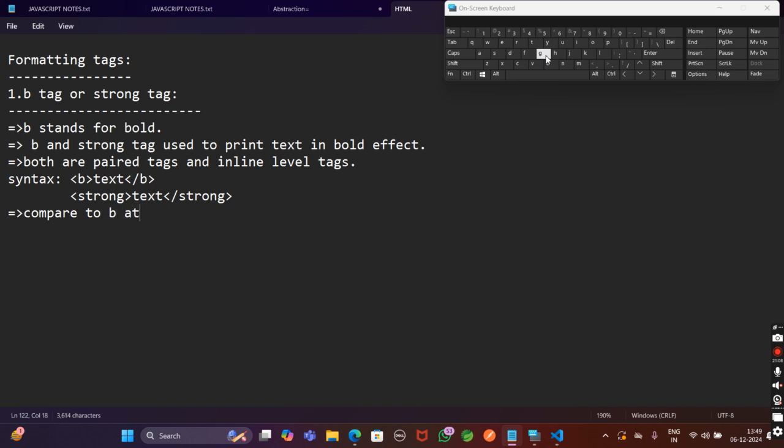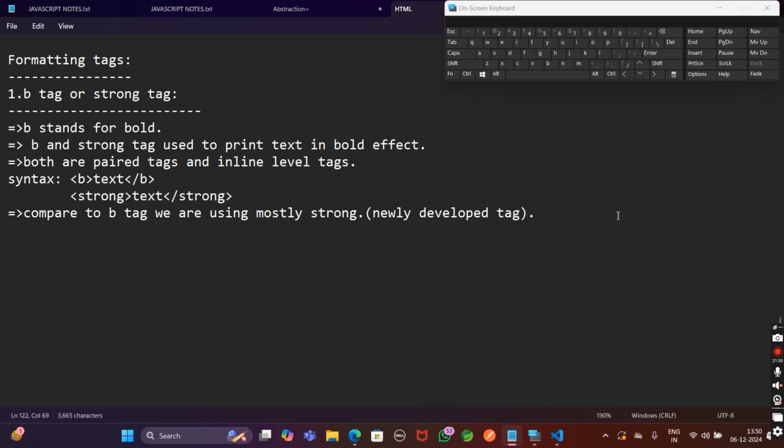Compared to the b tag, we are using mostly the strong tag, because it is the newly developed tag.